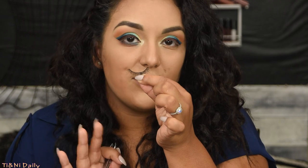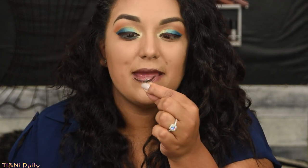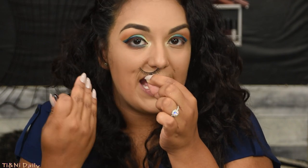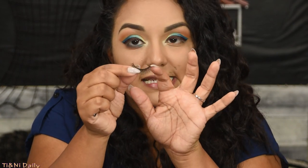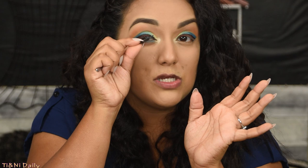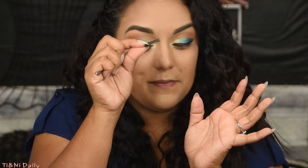I just wanna jump into these lashes. $28 is baffling me a little bit. Remember, you guys, whenever you're using new lashes for the first time, you're going to need to cut them to fit your eye shape 9 times out of 10. There are some lashes that you don't need to, but 9 times out of 10, you're gonna need to clip off at least these little edges right here and fit them to your eyeball shape.